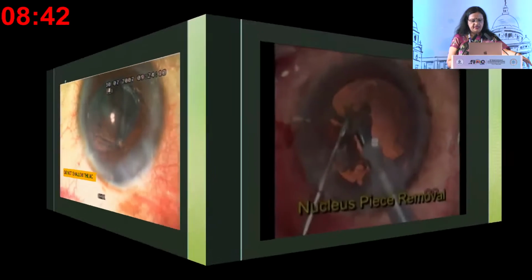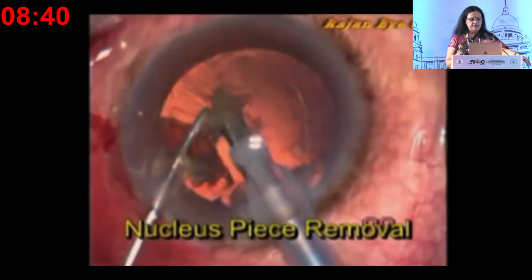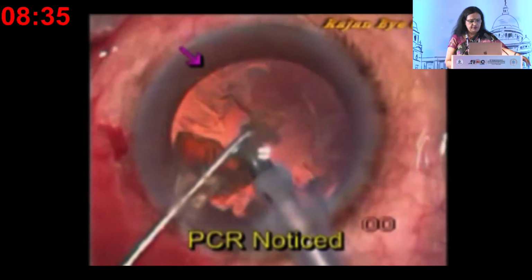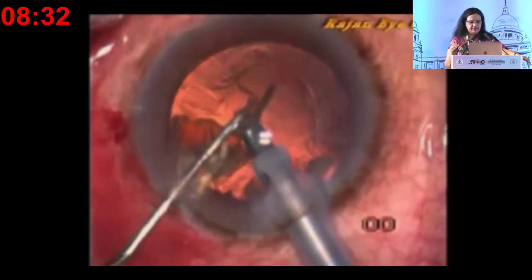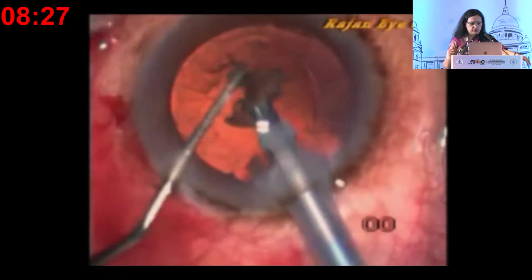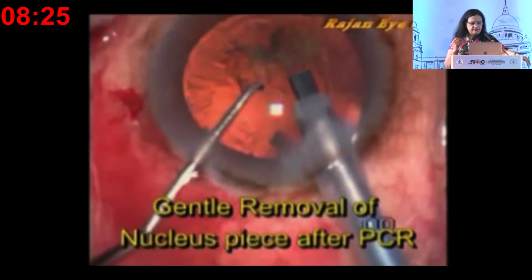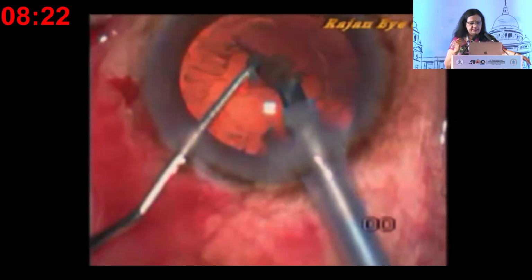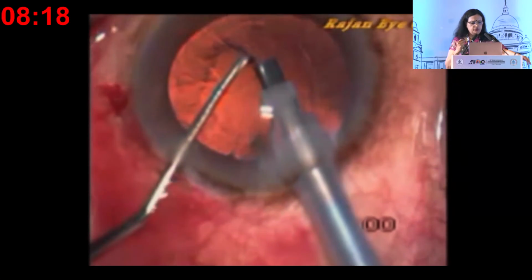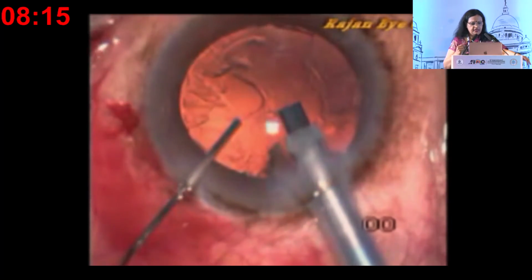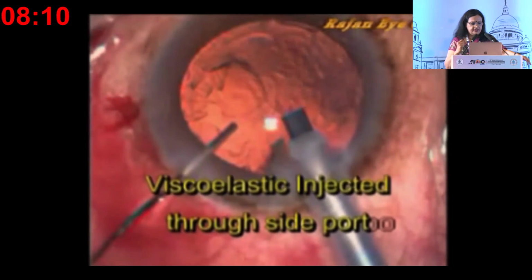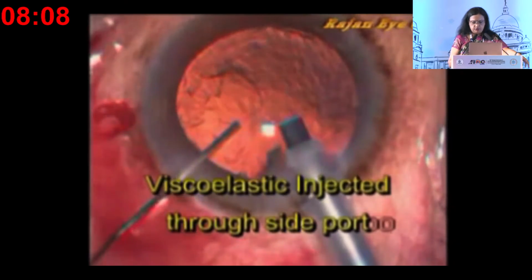So do not shallow the anterior chamber, whereas the same PCR is being handled by a senior surgeon. The surgeon has noticed a small PCR, so now he has reduced all the parameters, lowered the bottle height, reduced his phaco settings. He is going in for a slow motion phaco and removing the very, very small bits very slowly without causing an extension of the PCR. And most importantly, you notice after he has finished removing the nucleus bits, he is going to come out and inject the OVD to close the defect before pulling out his phaco probe. So that is the key.